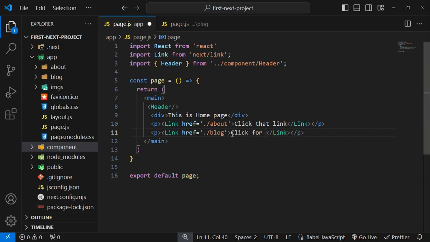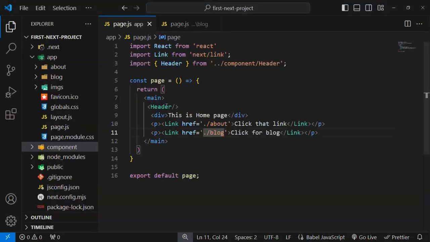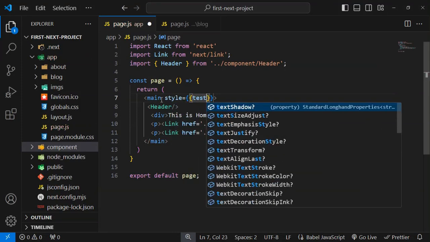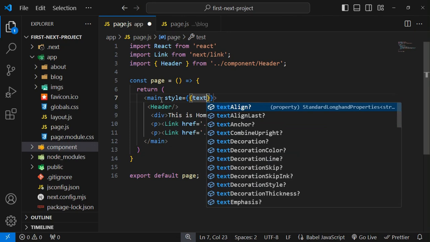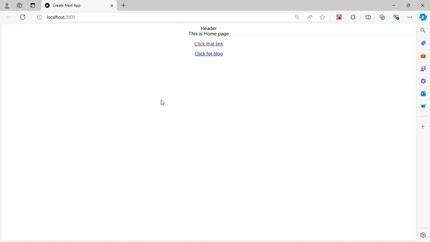Click for blog. Now if I save it, I am going to make all the text centered, style, text align as center.